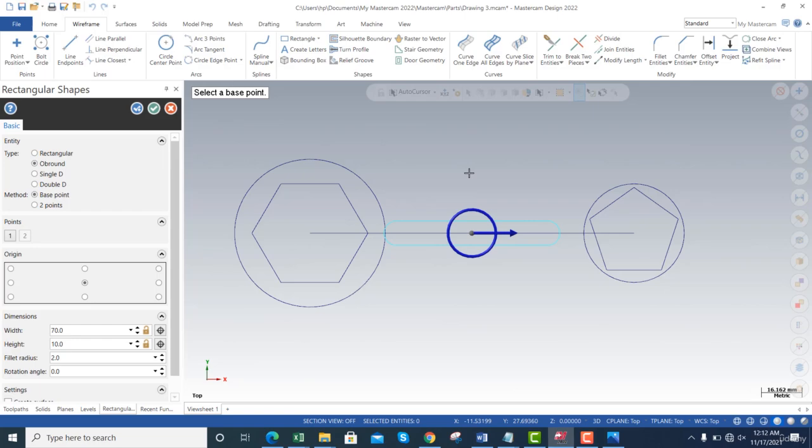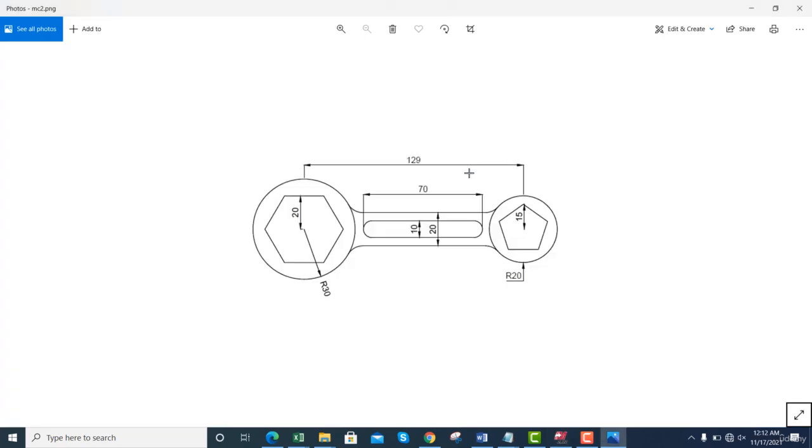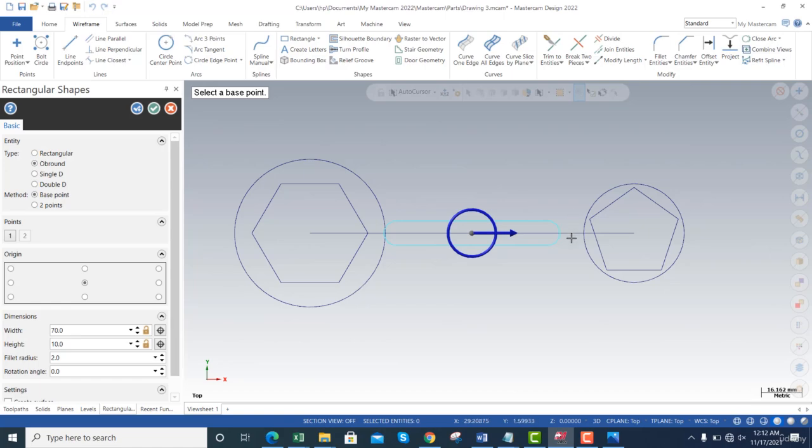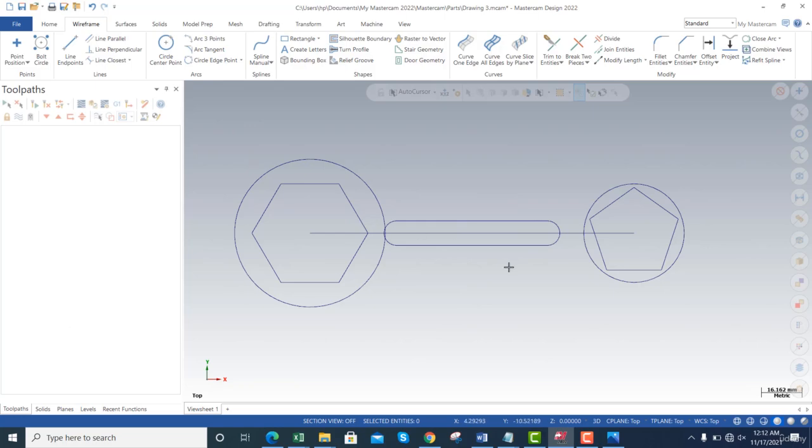But it is touching the circle, so it means it is not at the center. Okay, it is distributed at this, so for this let's control that.